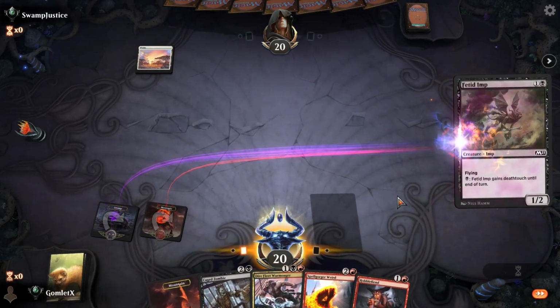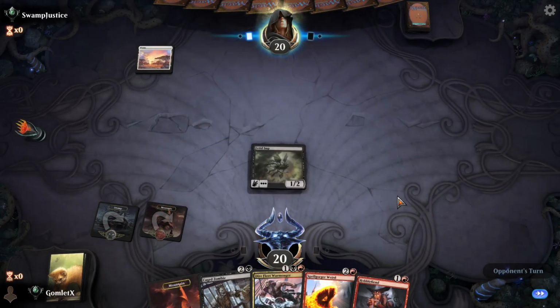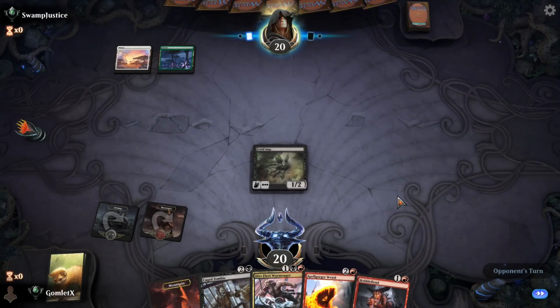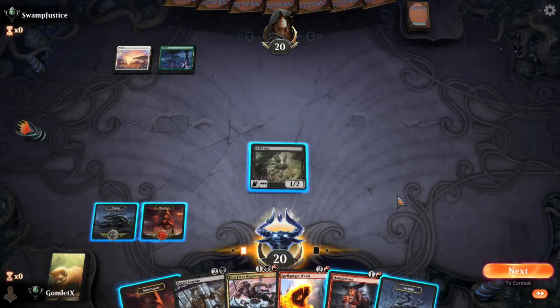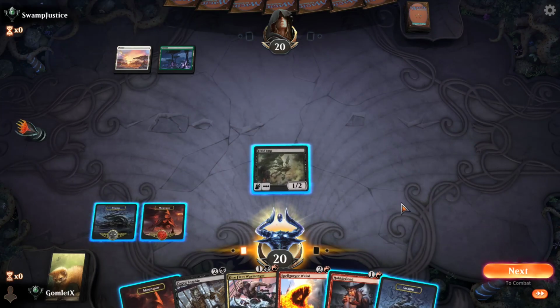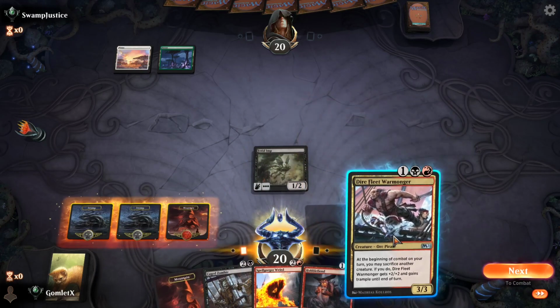So again, by blocking, the Pitchburn Devils would die. I get to throw the 3 damage at the 0/3. They no longer get to use the Stitcher to keep drawing cards or tapping down my flyer, and they don't get to use the Stitcher's secondary effect to bring back their scary flyer from the grave. It just made things way safer for me by being able to kill the Stitcher.